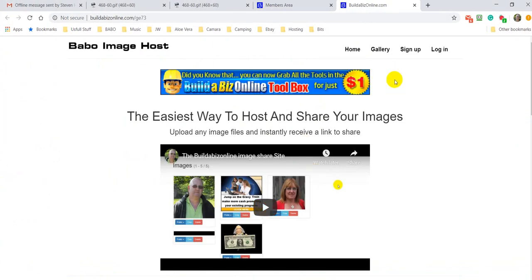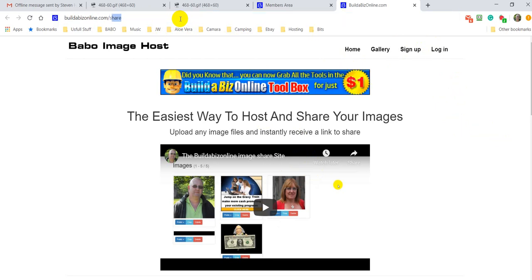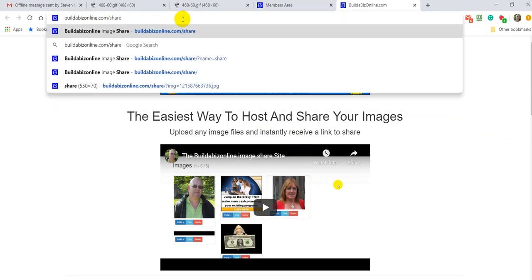Now then, you've got to log in. So I'm going to use something else at your disposal because I forgot my login details. But if you go to buildabizonline.com/share, there's another fantastic tool.